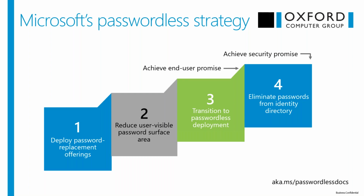In this particular environment, the user signs in to Windows 10 or 11 using Windows Hello for Business and enjoys a single sign-on to Azure and Active Directory. And if the user is forced to authenticate, they use Windows Hello for Business or a FIDO2 security key, Face ID, some biometric, something but a password.